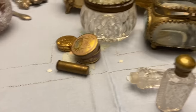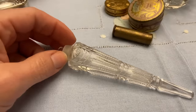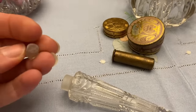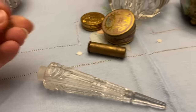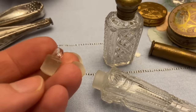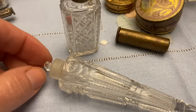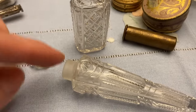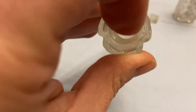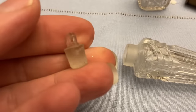Then I have some perfume bottles. I didn't bring out the more modern ones; I tried to show you the older things. Now I always call this a tear catcher in my videos because that's what the man said who sold it to me — the same man I bought the button hooks from, who really did have these older pieces. I do think these are Victorian; I looked on eBay and many of these cut glass pieces with little stoppers were all being called Victorian. It doesn't have a very long dauber, which would be the long piece that went in if perfume were kept here. Many people say it's for smelling salts. You can see the hole is not centered — it's thicker here, thinner there — and I think that helps show the date, along with how tiny this little glass stopper is.